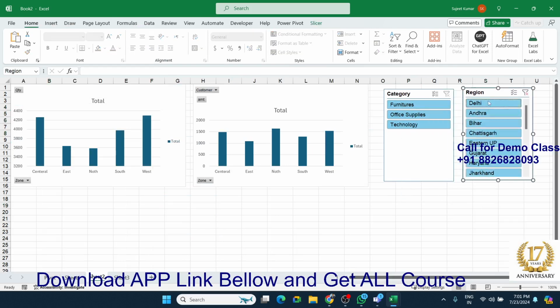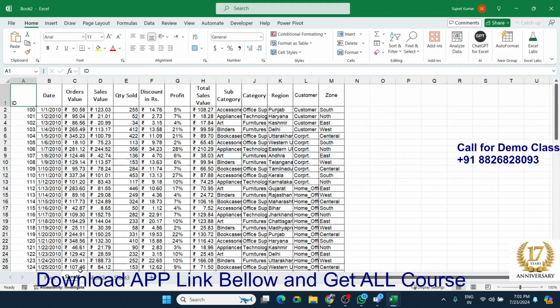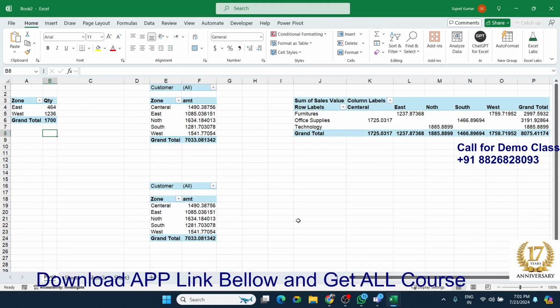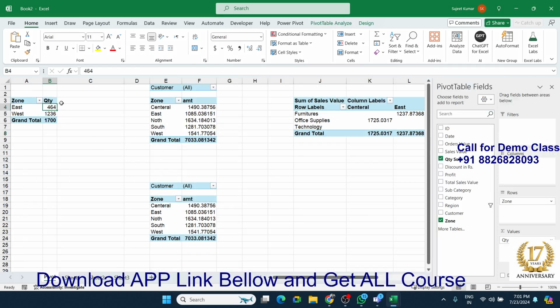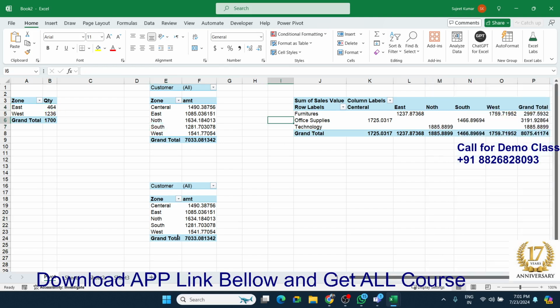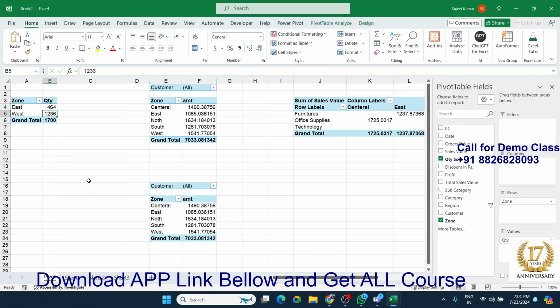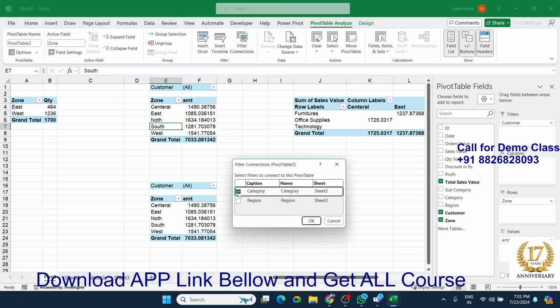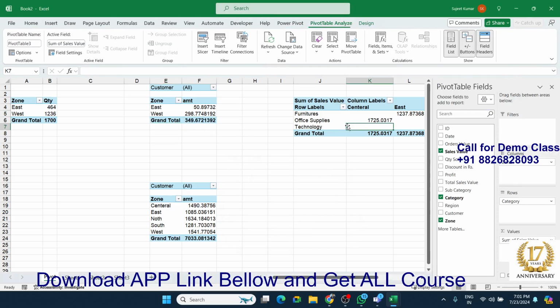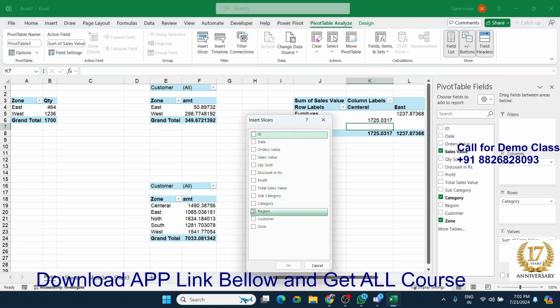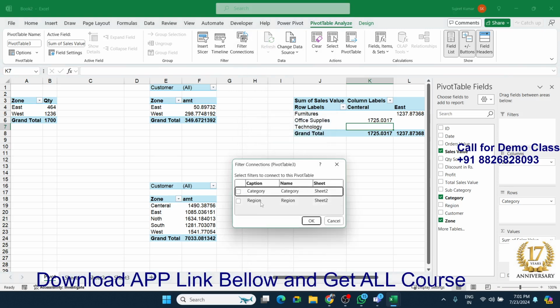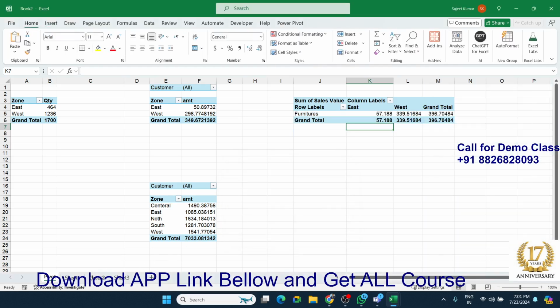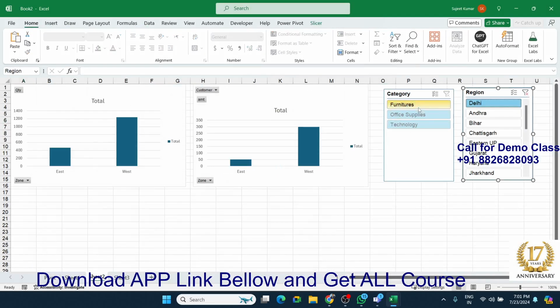But when you click the slicer, only one chart will change; the second chart and second data will not change, because when you create the slicer with one table, you need to link it to another table. How can we link the other pivot table? Just click the second pivot table here, go to the pivot table analyze and click filter connections, and connect your slicer and select it. Go to the pivot table and click the slicer here. Sorry, filter connection, like that. So now you can select the slicer also. Use the slicer also.